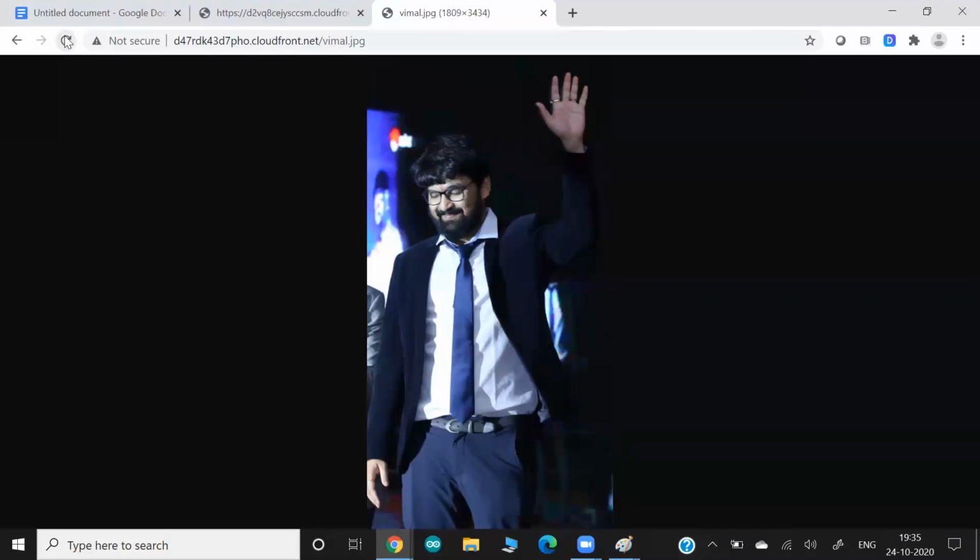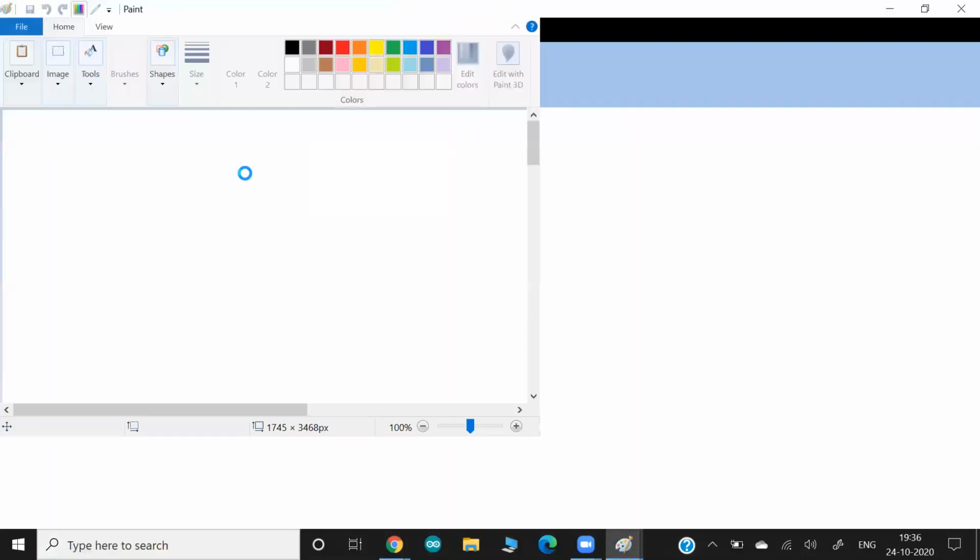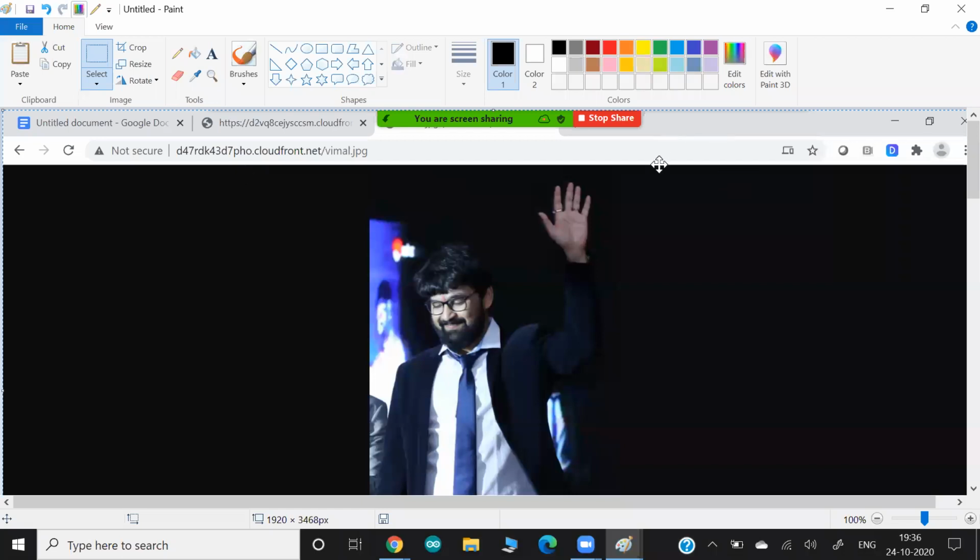Right now, technically, this image is located in the Mumbai data center, but for anybody in the world, whatever distance they are from Mumbai, however far they are, the speed of accessing this particular image, or this video or PDF file, is the same. Very quickly they will get it, and they don't have to come to Mumbai again, because this URL is so intelligent. It automatically finds your nearest data center.